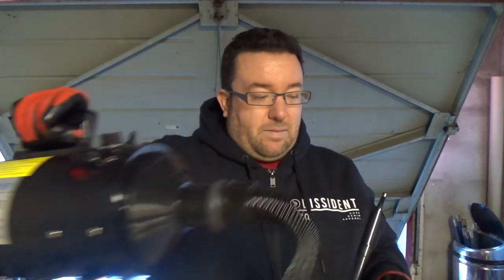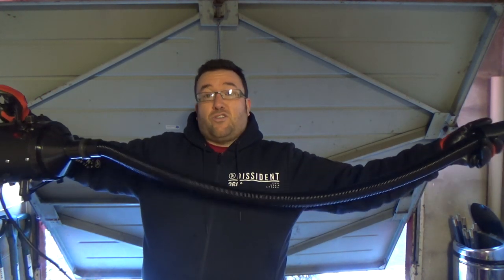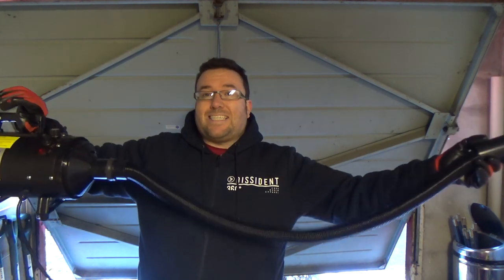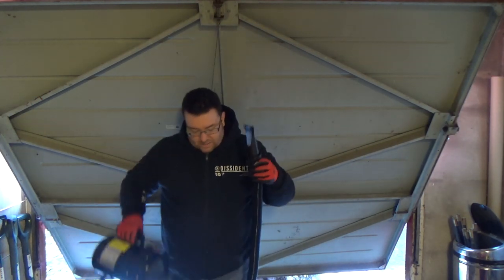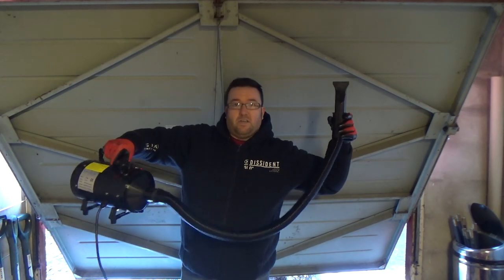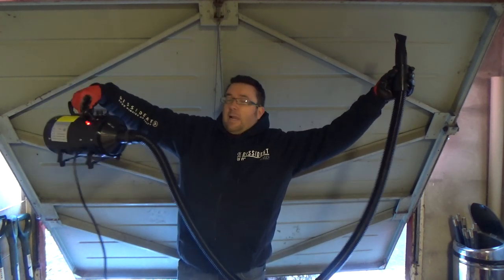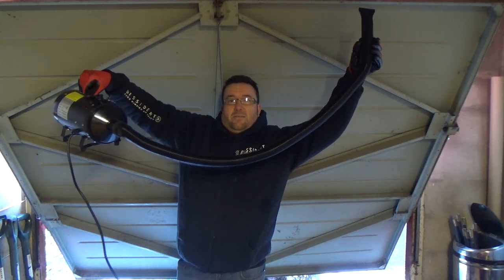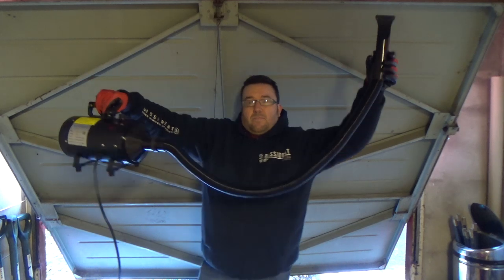However, it's not too heavy to carry. I know the hose isn't particularly long looking here, but as you increase the power, the hose extends. Let me show you that now. So let me get right back on the camera here, and we'll hit maximum power and you'll see what the hose does. Ready? Woo! See the difference there? So, that's how long the hose goes.